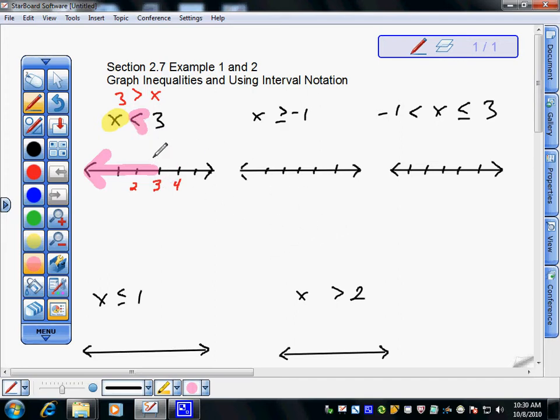The piece that's going to be a little bit tricky is what symbol goes at the 3, because 3 technically does not work. In some textbooks you might see an open circle put right there. We're not going to use the open circle for our book, but you might see that used in other places. We're going to use parentheses and brackets. So I'm going to use a parenthesis at the 3 to signify that I've got to be less than 3 but not including 3. So we'd say something like that and put a parenthesis here to signify everything less than 3.